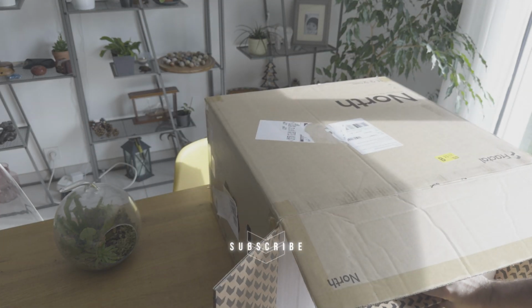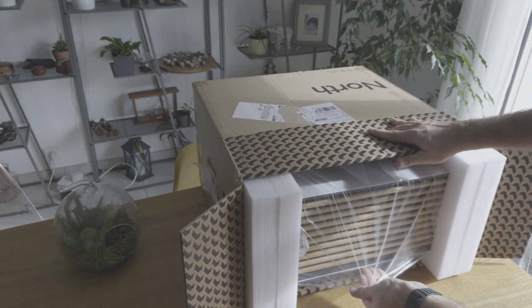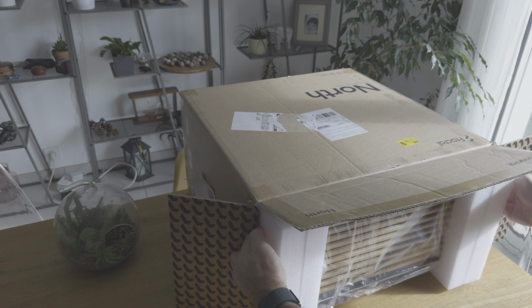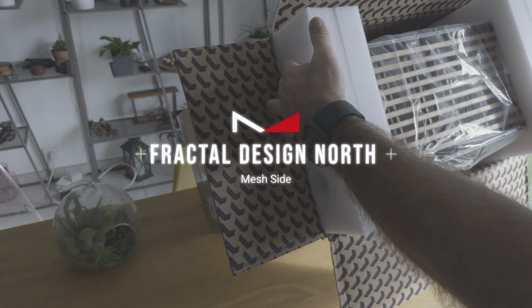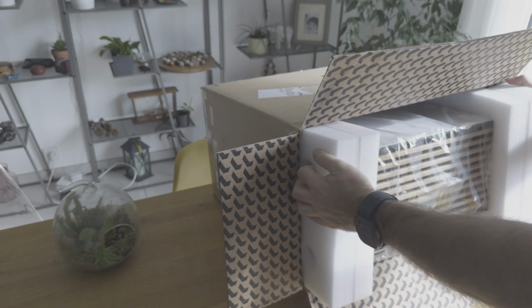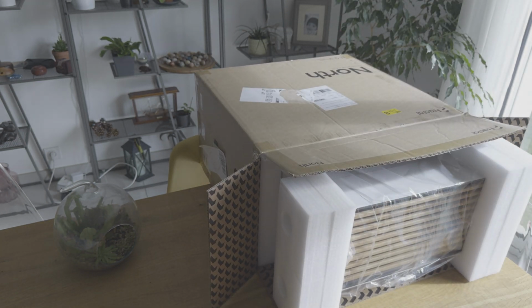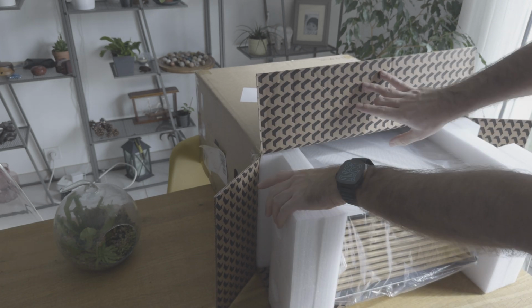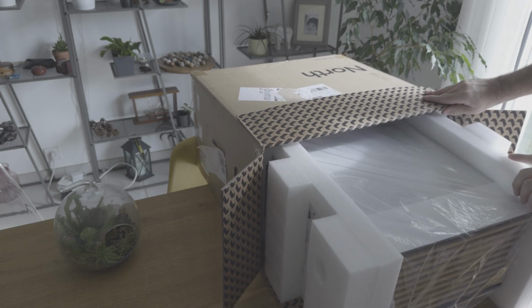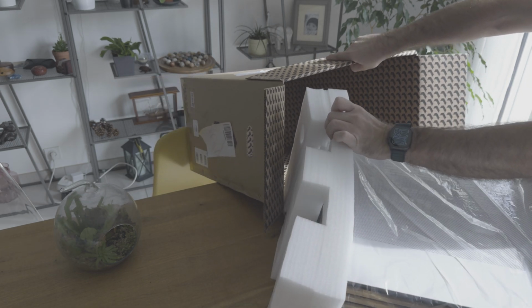So I'm building an EPYC server. I'm not quite sure why I went for a PC case, but I went for the Fractal North, which I think is very beautiful. I have to admit, I initially bought the XL model in black. I would rather have the black one, but I ended up picking the smaller one, which was only available in white. But the white is very nice as well.